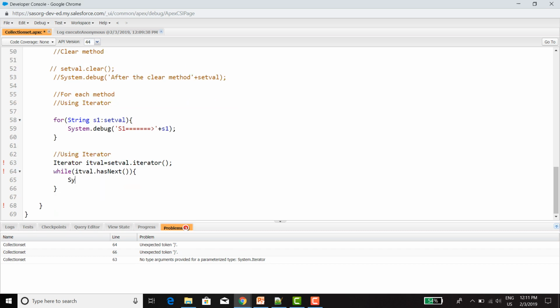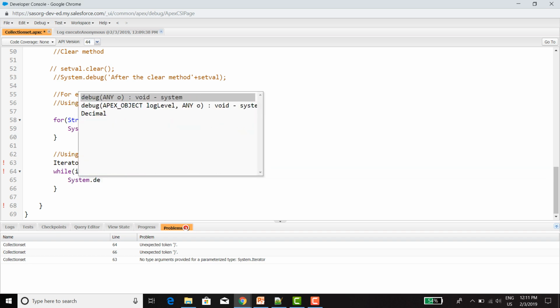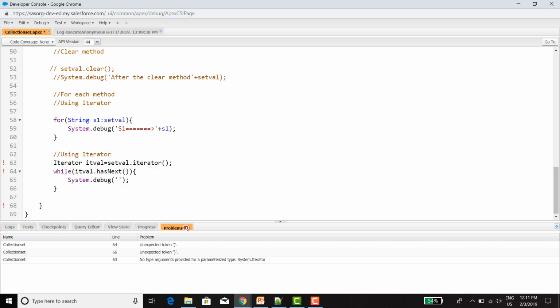In system dot debug, it value dot next. Just save it.